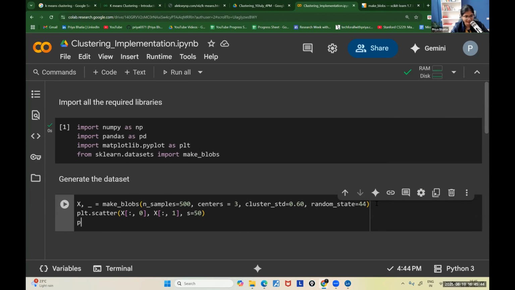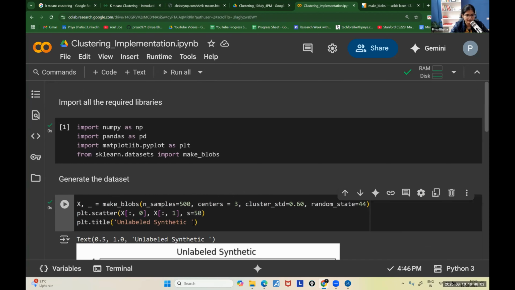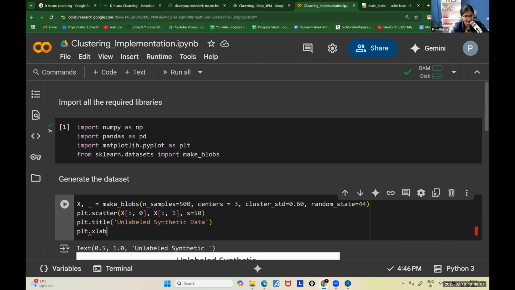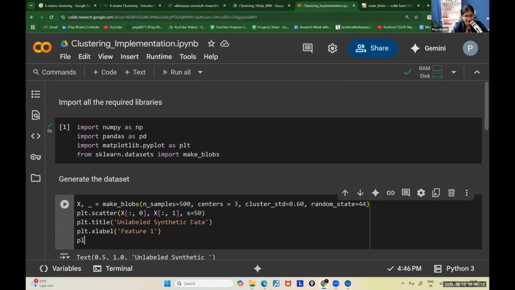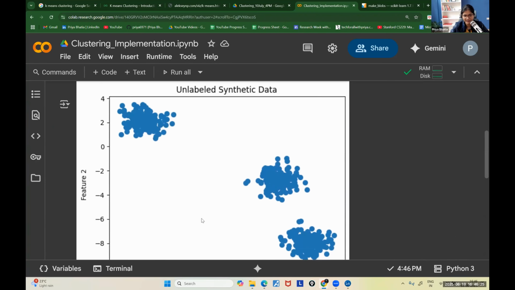Now maybe we can say plt.title, and here we define this as unlabeled synthetic data. Then you can define plt.xlabel. What do we have in xlabel? Feature 1. plt.ylabel. What do we have in ylabel? We have the second feature, second column. So you can say we have feature 2. And you will be able to see how these features are connected with each other.